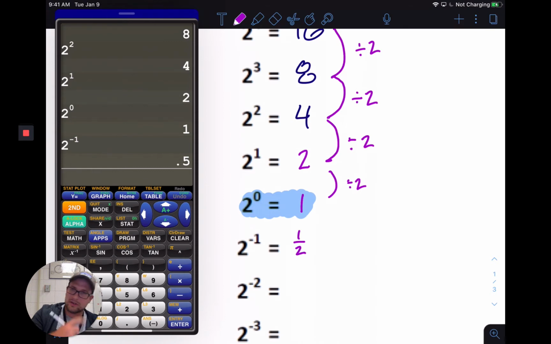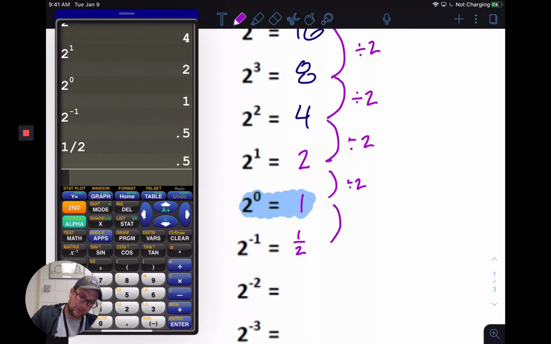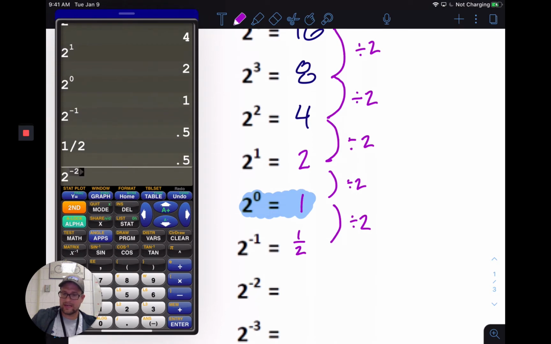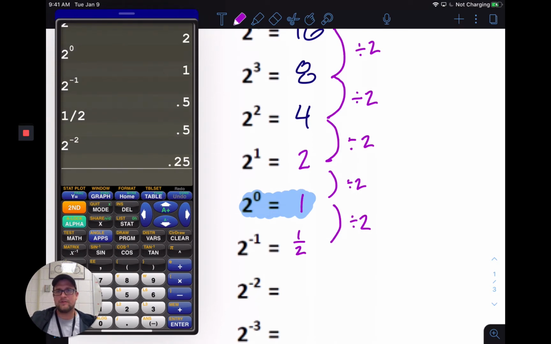Now, did our pattern stop working, right? So if I take 1 and I divide it by 2, I actually get 0.5 again, so our pattern must still be working, right? So we can still divide by 2 here. Okay, so that's good. Our pattern seems like it's working pretty well, but it's still a little odd, the numbers that we're getting. 2 to the negative 1 is 1/2. Well, let's see what 2 to the negative 2 is.